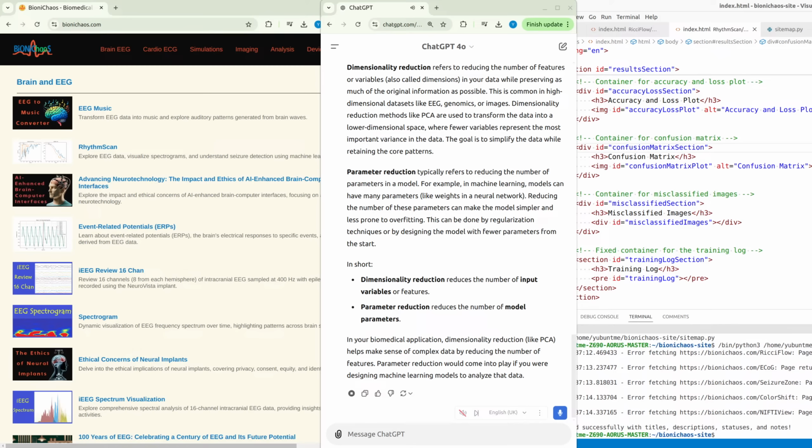In short, dimensionality reduction reduces the number of input variables or features. Parameter reduction reduces the number of model parameters. In your biomedical application, dimensionality reduction, like PCA, helps make sense of complex data by reducing the number of features. Parameter reduction would come into play if you were designing machine learning models to analyze that data.